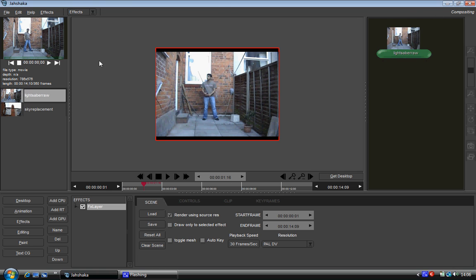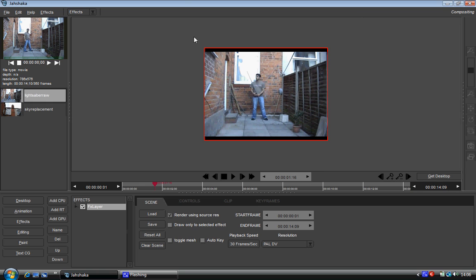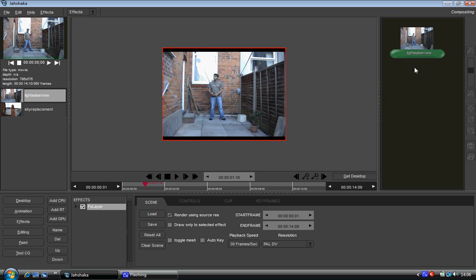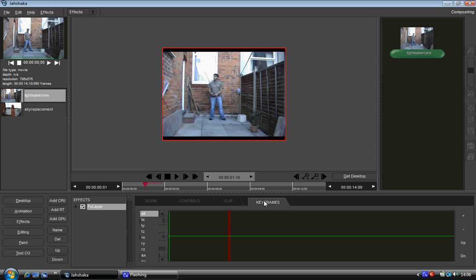As you can see, I've got a bunch of different views. It looks quite different from some of the previous ones. First things first, you might see it like this, especially if you've got it set up like I do. If you click on the right hand side here and left click drag, it brings up this view, which you'll see in a bit how it works. So our first layer is the FX layer on which our video is based. So we've got scene, controls, clip, keyframes.